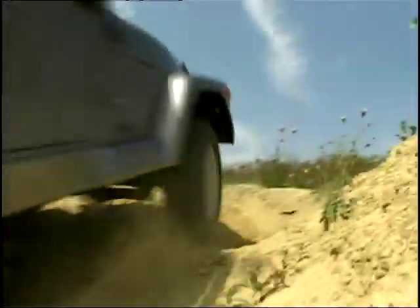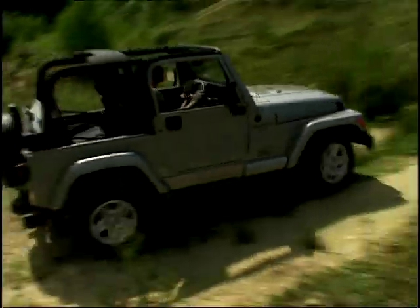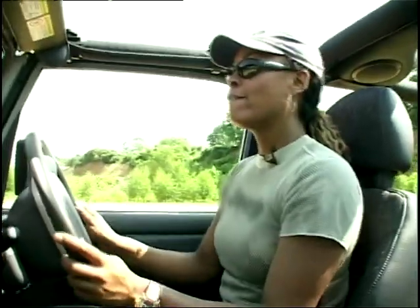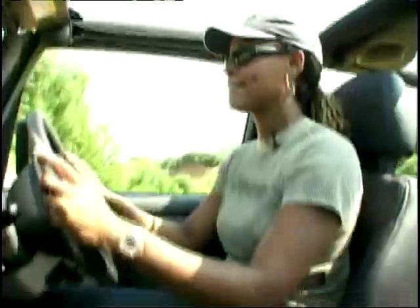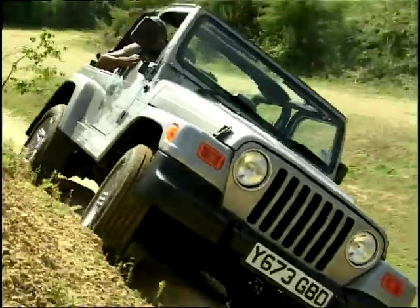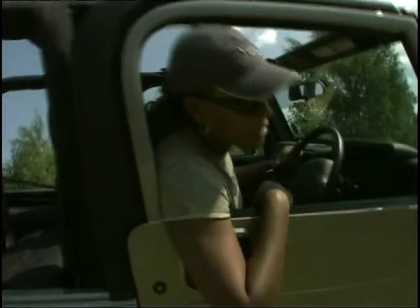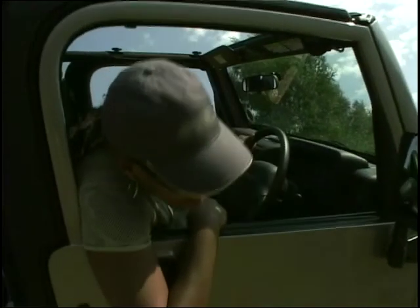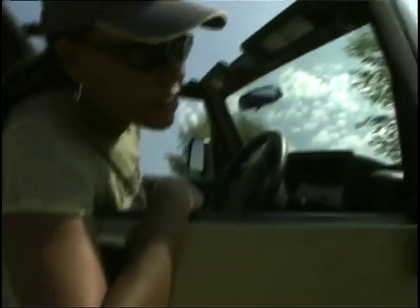It's really important that you keep your fingers and thumbs on the outside rim of the steering wheel. This keeps them out of danger because if you're going to hit a rock or a tree stump, the force of the spin of the wheel could easily break your thumbs if they're in the wrong place. Sometimes when you're driving off-road, it's very difficult to judge where you're going to be going if you look through the windscreen. However, if you lean out the window, you can see the front tyres and you can quite clearly point the vehicle in the direction you really want to be going.